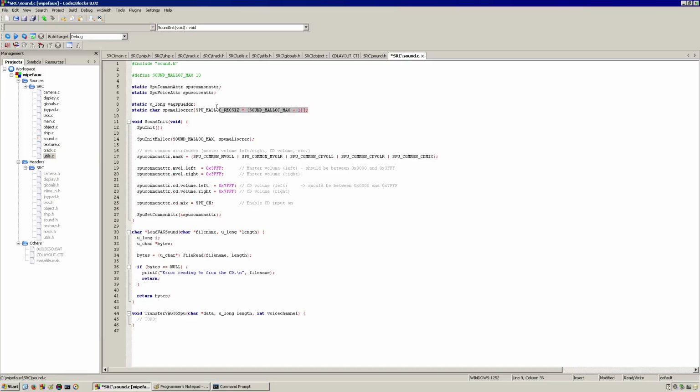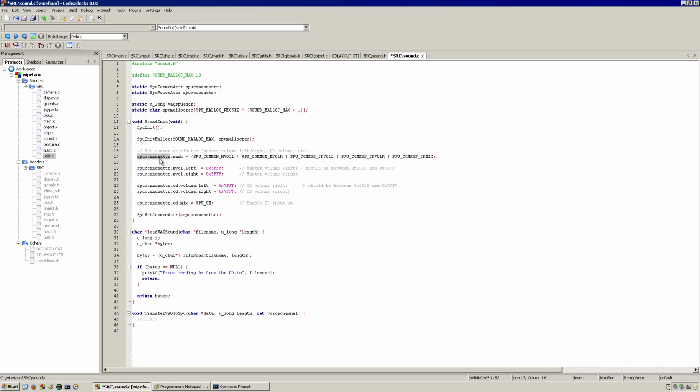So now that we have all these data structures and all these structs holding common attributes and voice attributes, it is just a matter of coming here and invoking SPU init malloc, passing the maximum allocations that we're going to have, and also the SPU malloc record array that we're going to initialize. This is just an SDK function call to go and allocate the necessary size for that sound. And then here is where we set common attributes, things like master volume left and right, CD volume left and right, etc. I am going to already provide everything.